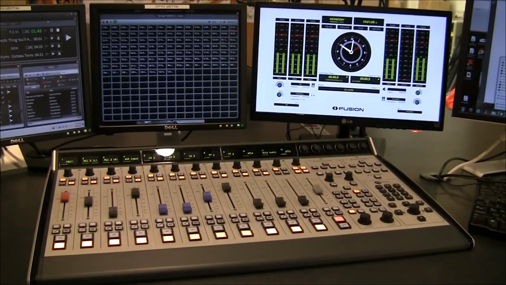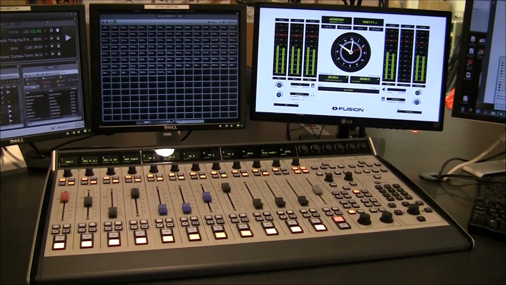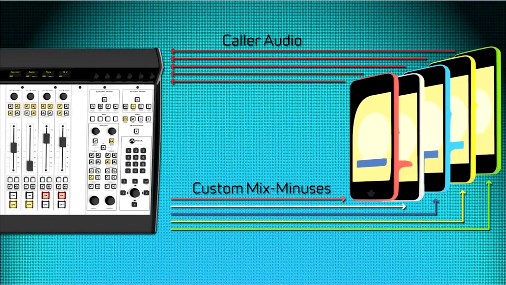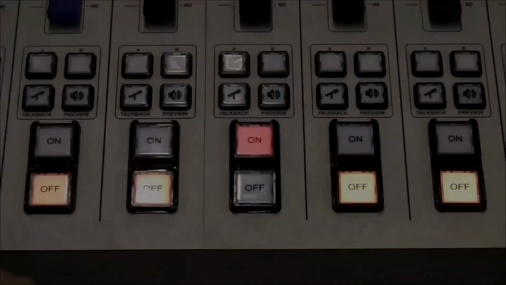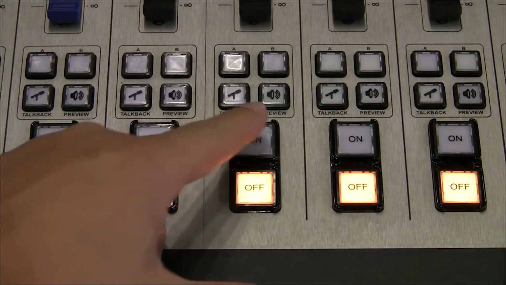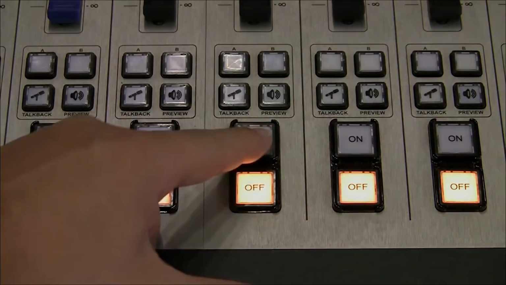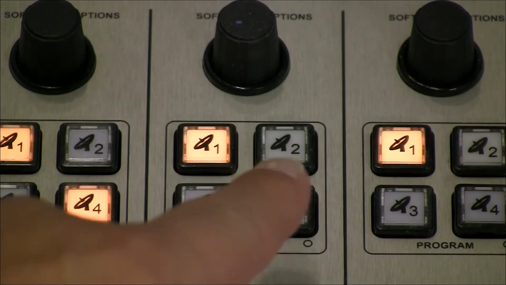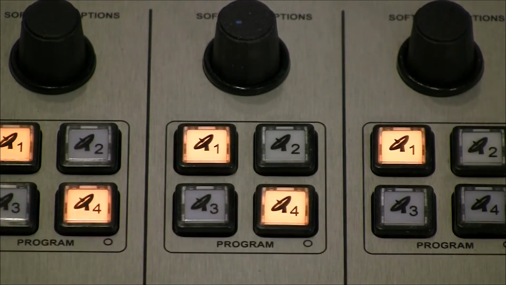Speaking of phones, let's talk about mix minus, or clean feed, N-1, whatever you like to call it. With Fusion, there's no fiddling with manual bus assignments to construct manual mix minuses. Phone callers automatically get a custom mix minus derived from the on-air mix. Doesn't matter if you have 2 callers on the air or 20. Each caller gets their very own custom mix minus without any effort from the operator, aside from pushing the fader on button, and without tying up one of the primary mixing buses. Of course, for special circumstances, you can manually build a custom mix minus from any program bus on the fly with just a couple of button presses.